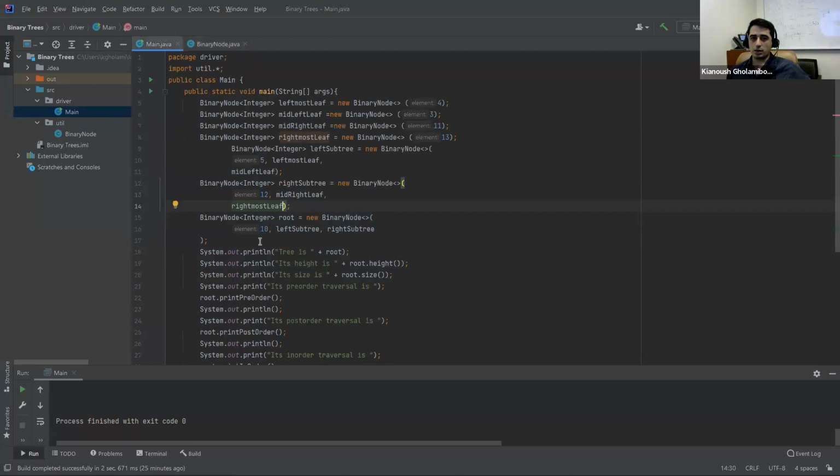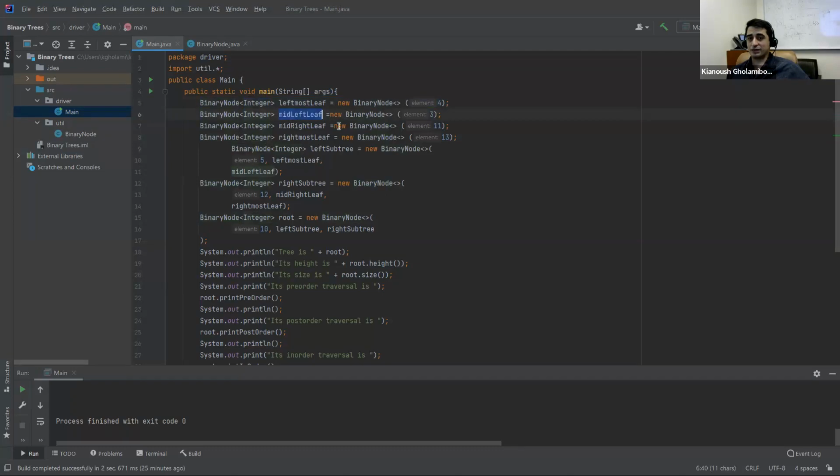In the main, I will make those nodes and the whole binary tree. Let's begin by generating all the leaves. The leftmost leaf in the picture was a node with 4 value. Because 4 is an integer, I will create a binary node of integers, right? As you see.